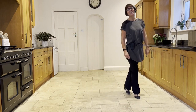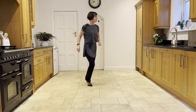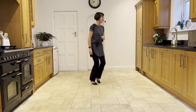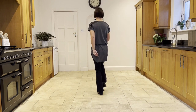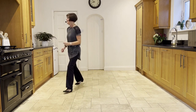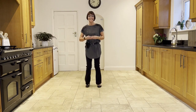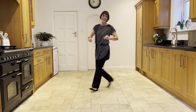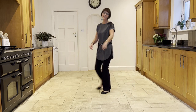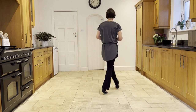slide, side, cross, coaster, cross, side, close, side, quarter, chasse, heel, step together, heel, step together, cross, side, sailor, heel, and touch, and heel, and cross, side, sailor, quarter, forward, shuffle, step, half, quarter rock, cross, kick, step, lock, step, step, slide, side, cross, coaster, cross, side, close, side, chasse, quarter, heel, step together, heel, step together, cross, side, sailor, heel, and touch, and heel, and cross, side, sailor, quarter, forward, shuffle, step, half, quarter rock, cross.